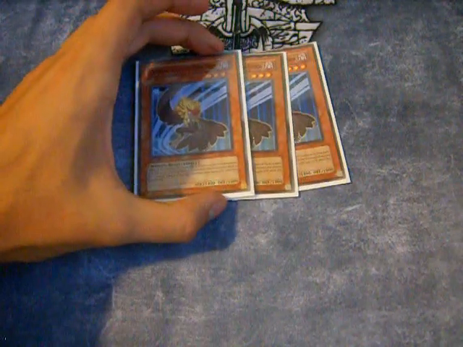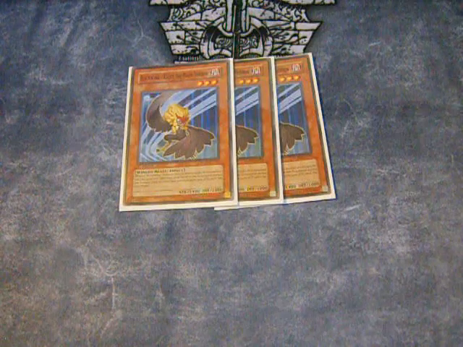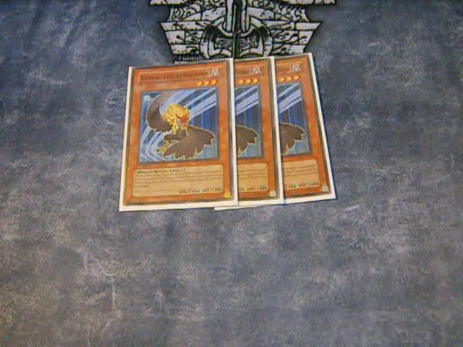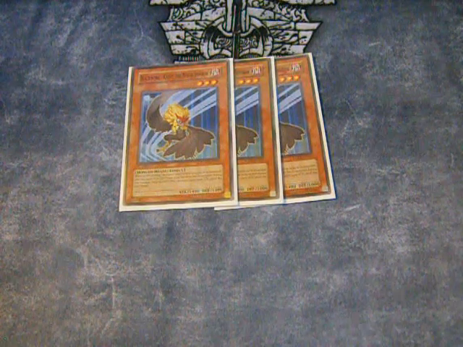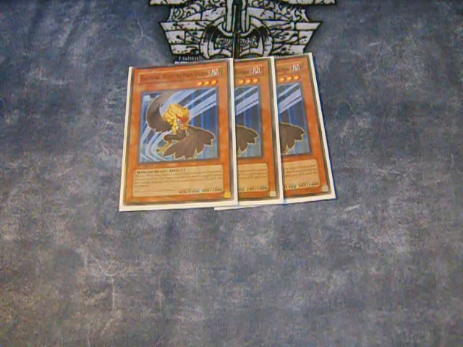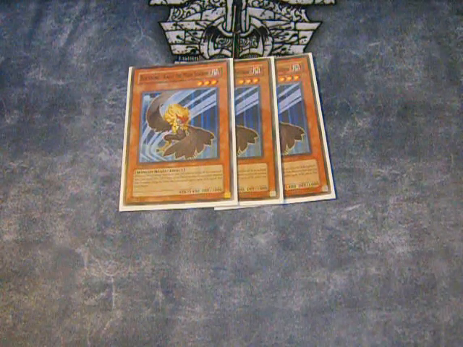Next is triple Kalut. With Kalut, basically what he does is makes the deck good. If they should have hit anything on the ban list, it'd be him. What he does is he puts your other monsters up 1400 in the battle, in the damage calculation, which can help you get over pretty much anything.